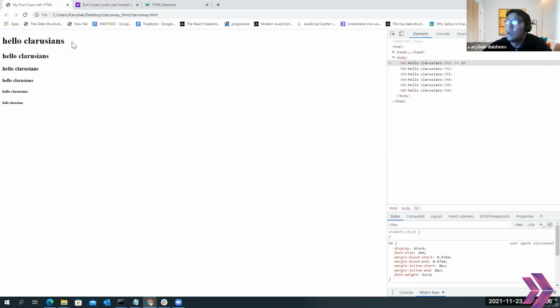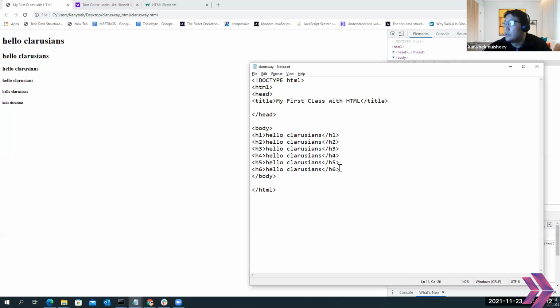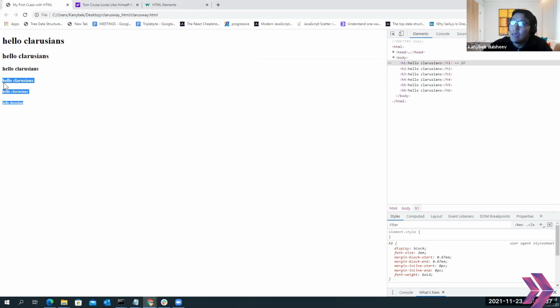The next text element could be the paragraph. For example, I don't want to keep writing everything with H1, H2, H3, H4, but I want my text to look like a paragraph. The headers come with a default bold design, font weight, if you noticed that.